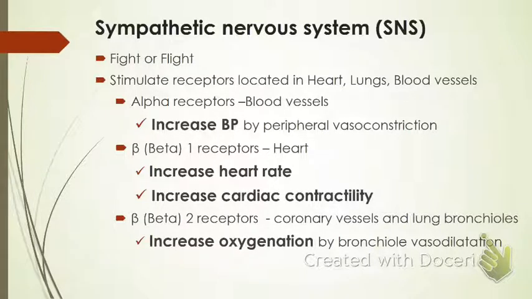So stimulating a beta receptor in the heart is going to increase your heart rate and increase your heart squeeze. Okay? And stimulating beta 2 receptors is going to dilate your lung vessels, or your lung bronchioles. Why do you think that happens? So your body doesn't have time to process what's going on. All it knows is it's got a signal to stimulate all these things because you need to run away, you're scared, you're frightened.